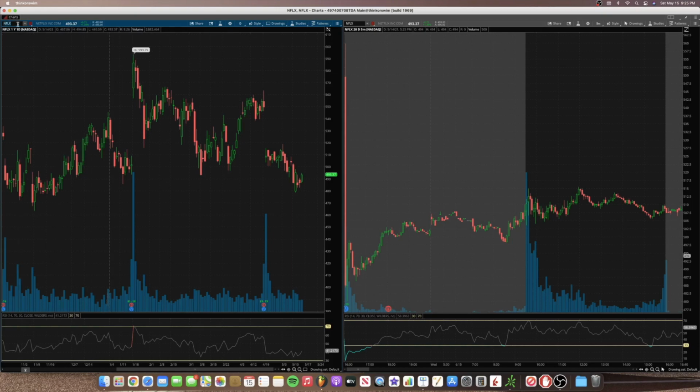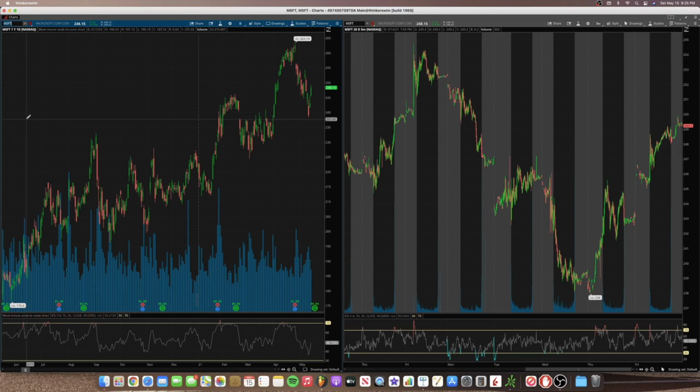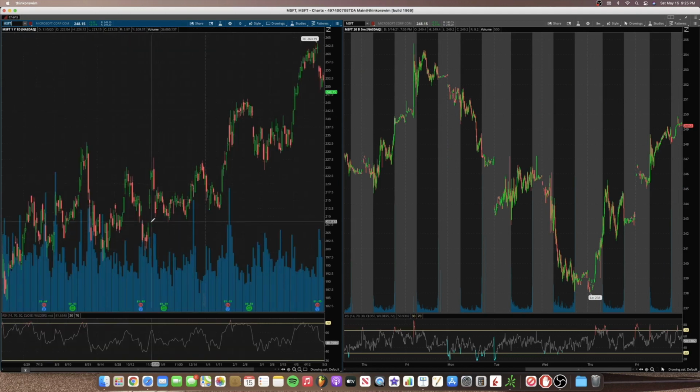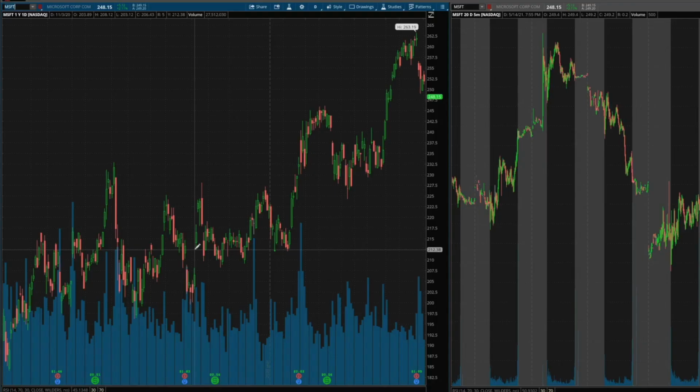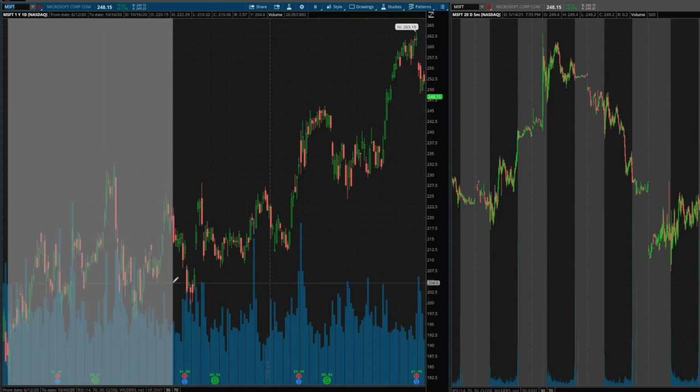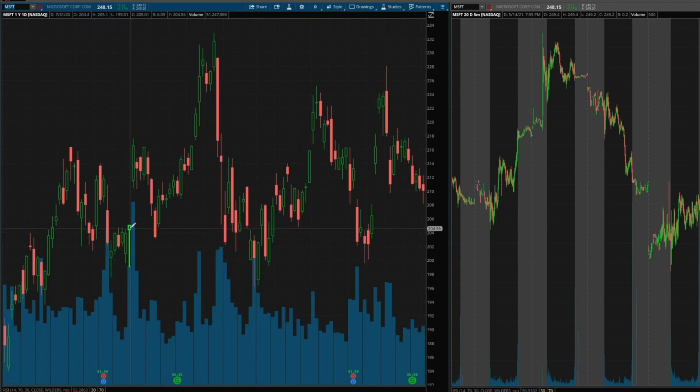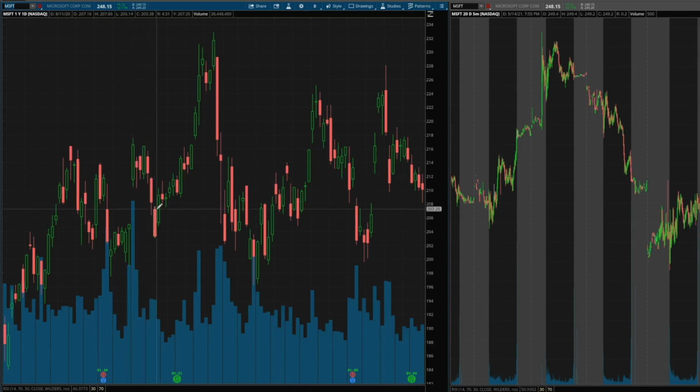So another quick example of that is if we look at Microsoft's chart, we can see here if we look back in the past couple of months that there are a few examples of a gap close reversal that would have offered some really great swing trading opportunities for Microsoft. First, if we look over here, we can see that there is a gap from about $205 per share up to the following day about $212. Just a few days later, the price pulls all the way back down, fills that gap to the downside, and spikes back up, recovering all the way back up to that 212 high, and goes significantly higher, way up to over $230 per share.